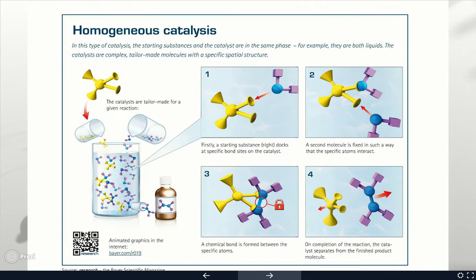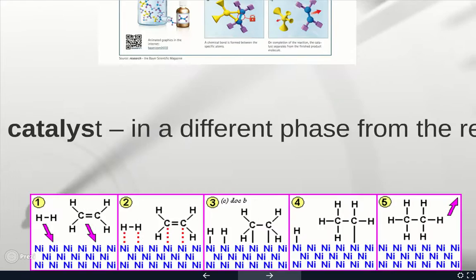Homogeneous catalyst in the same phase. So here we have two liquids. And the catalyst, which one is the catalyst? The first is starting substance on the right, docks at a specific site on the catalyst. So this is the catalyst, and these catalysts right here bring the substance together to help it to form a molecule faster. Okay? The starting substance, the right, this is it. It sticks onto the catalyst. Another one sticks onto the catalyst. Well, that forces it to get close together so it forms its bond. So those are both liquid catalysts.